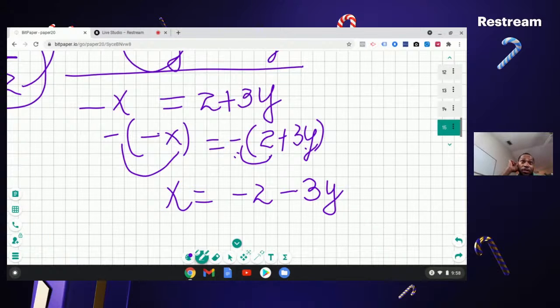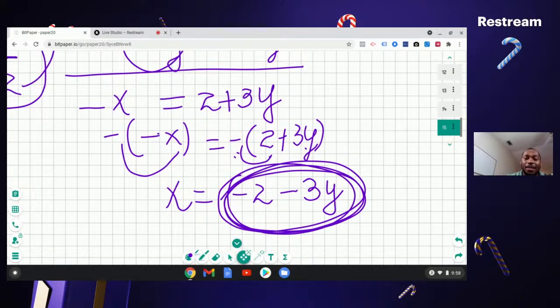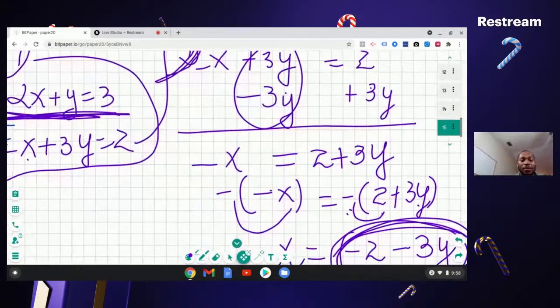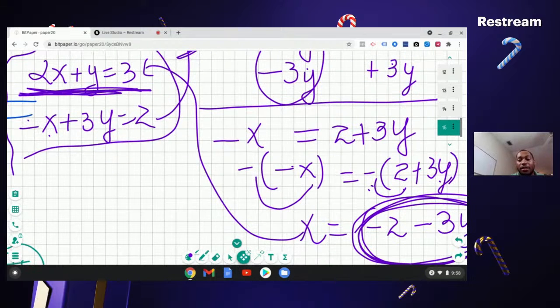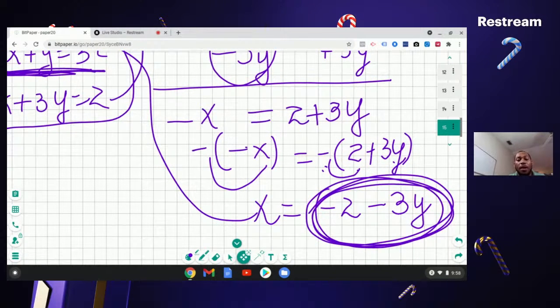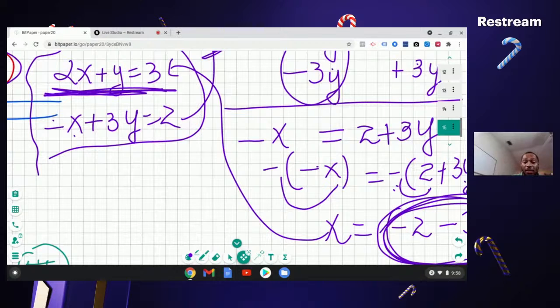Now what else do I do? I can take all of this and plug it into the first equation. Whatever x is here, I can take that and replace x by its value. So this is the step: I look at the second equation, I find that it's easy to solve for x in terms of y, I did that, and I get x in terms of y. If I go to the first equation and replace x by its value in terms of y, everything in the first equation will be in terms of y. When you have one equation and one unknown, it's easy to solve. It's simple algebra.